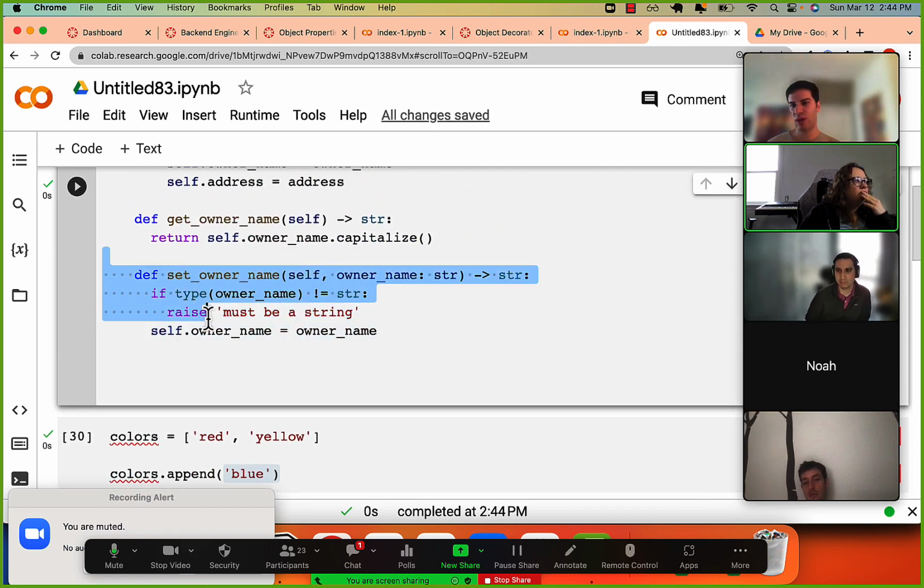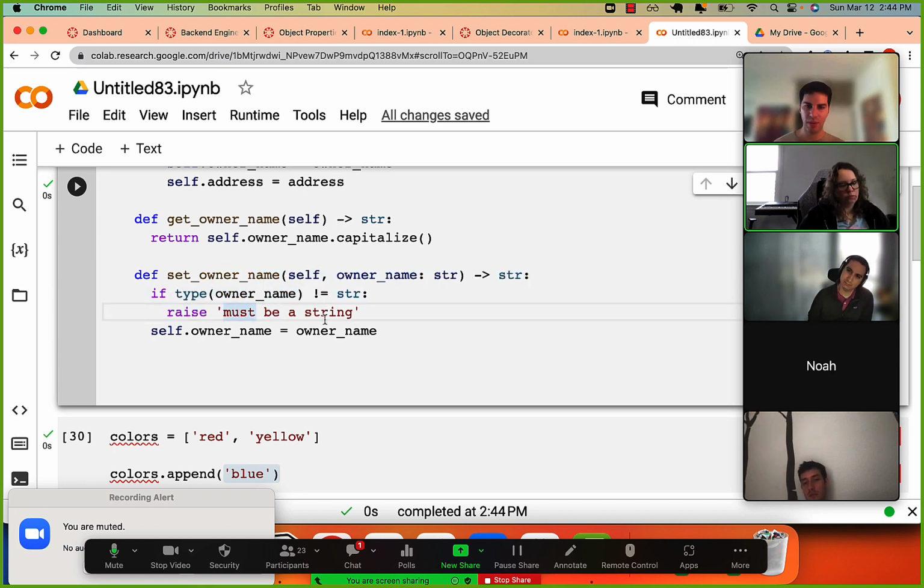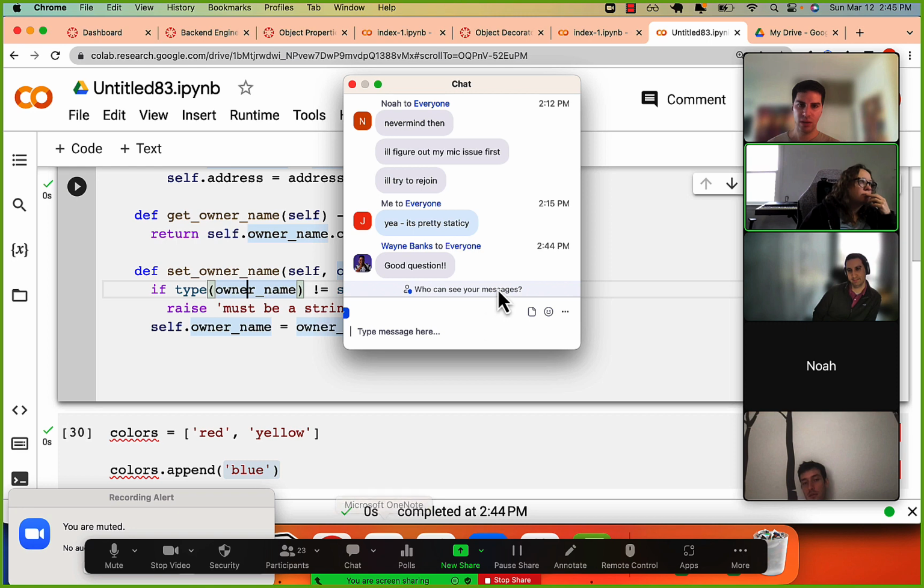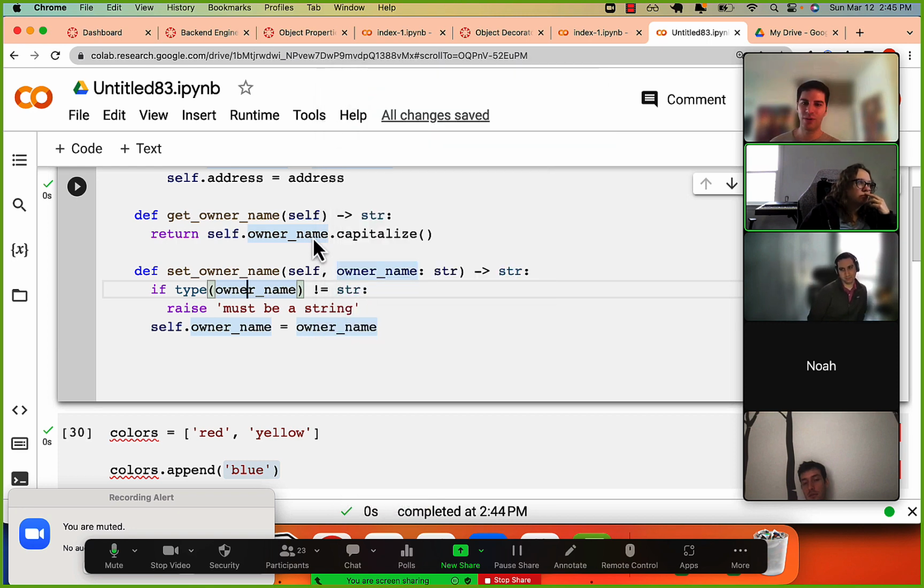And so same thing with a setter. Typically, by convention and by the opinion of Python writers, you generally do not return a value when you're setting. That was a good question.